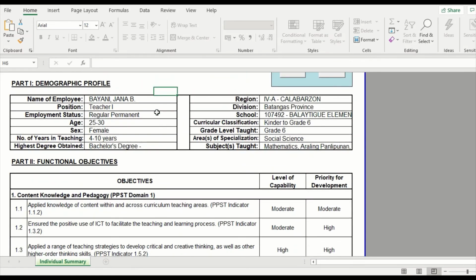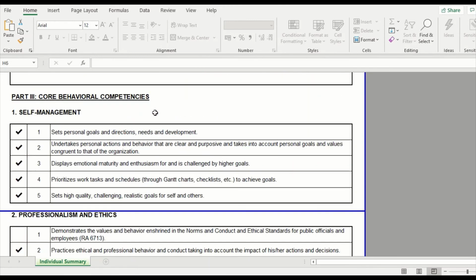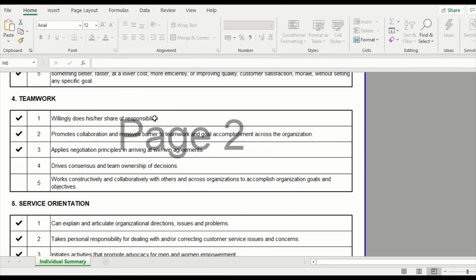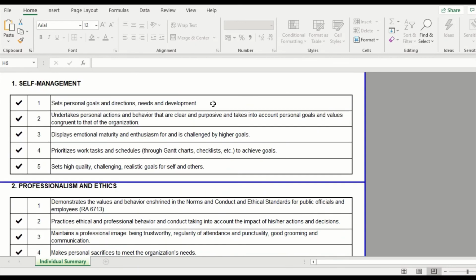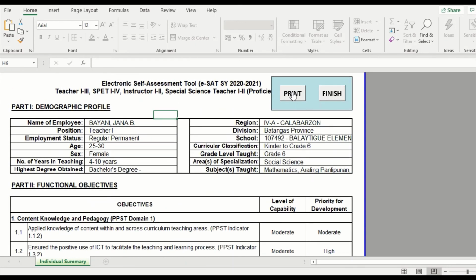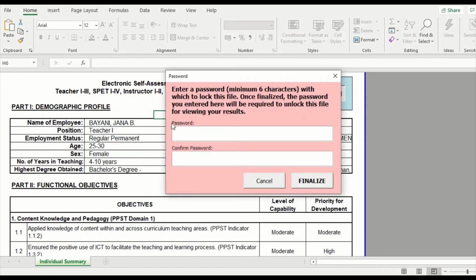Yan. So, ito na yung ipiprint natin. At ito yung pagbabasihan natin ng ating IPPD. Pwedeng diretso print and then finish. Pero dito magse-set tayo ng password.